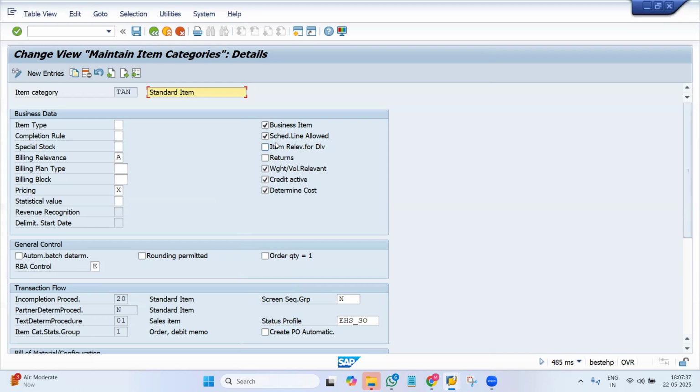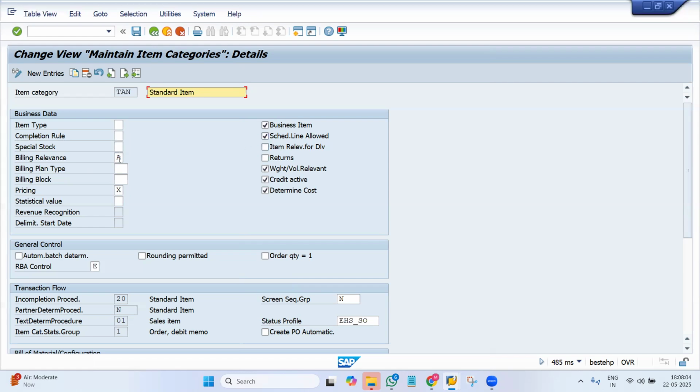If the text item is relevant for delivery, then we check it; if not relevant for delivery, then uncheck it. This is not used for the standard item.